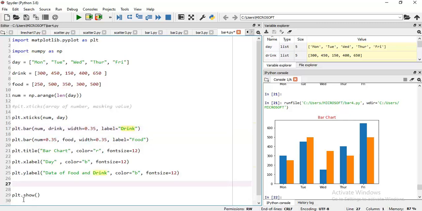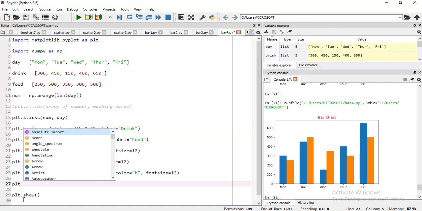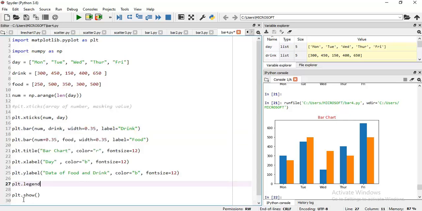And again I will use plt.legend, then you have loc equal to 2. Why are we using this? You know this fact very well, to position our legend in the upper left, upper right, lower left or lower right.